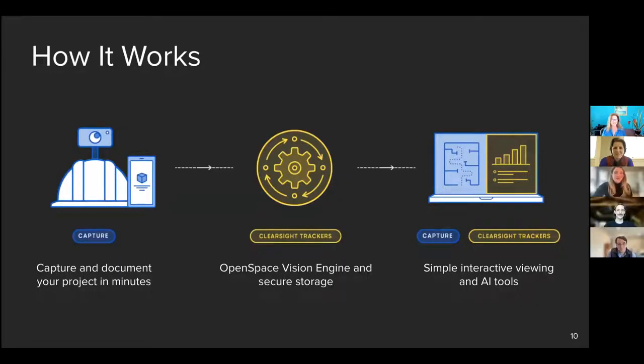One year ago today we announced ClearSight progress tracking, but even months before that — before we even started building ClearSight — we started by talking with all of you. What we heard was that your team's most valuable resource was time, and you wanted information about what was happening in the field quickly without having to comb through photos every day — which is really why we built ClearSight. ClearSight uses the same images your teams are capturing with our core product, except we've trained our OpenSpace vision engine to identify materials and quantities installed from those images, so your teams are able to make decisions, identify potential delays, and coordinate across different parties using objective ClearSight progress data.